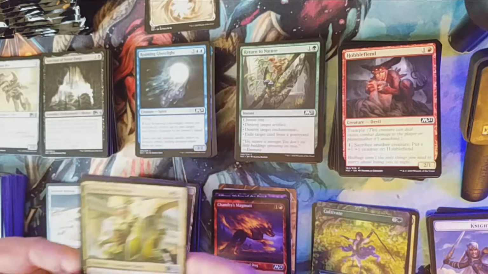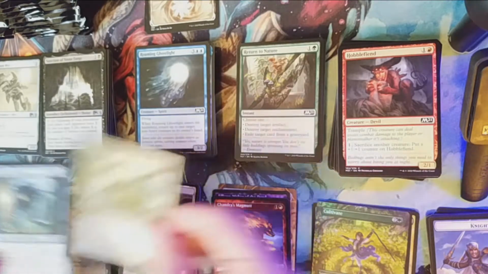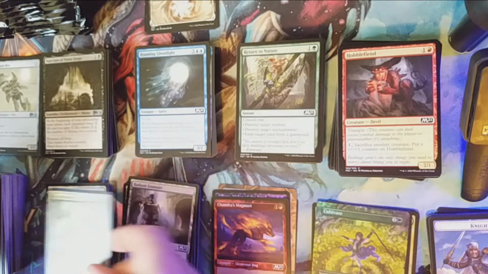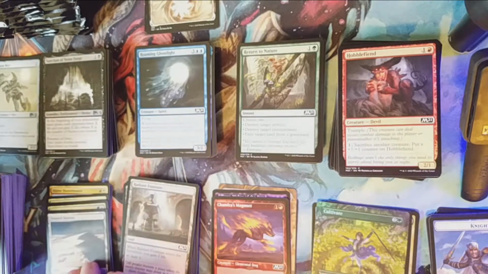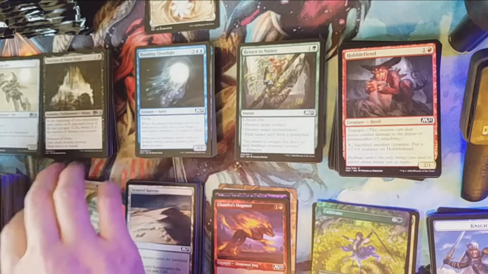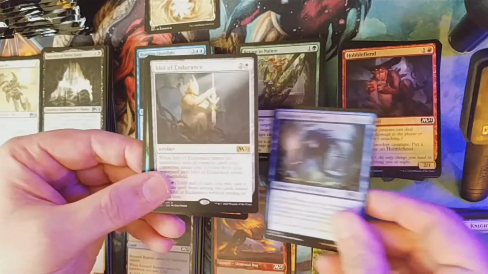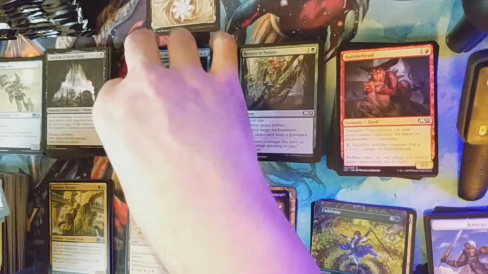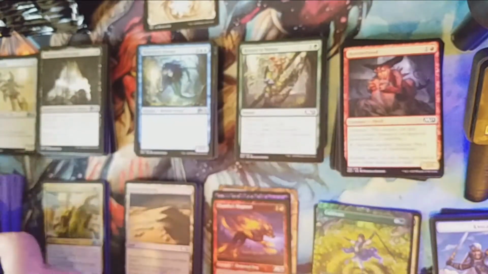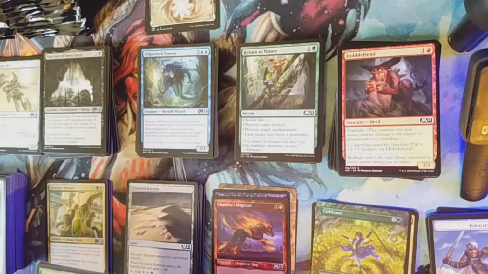Is it Mythic? Conclave Mentor is our second uncommon. Shipwreck. Why do I have 2 Pyros? Because I screwed up. Shipwreck Dowser is our last uncommon, followed by our rare of Idol of Endurance, which I think I misclassified actually as an artifact. I put it in the white pile because it has white in its casting cost.